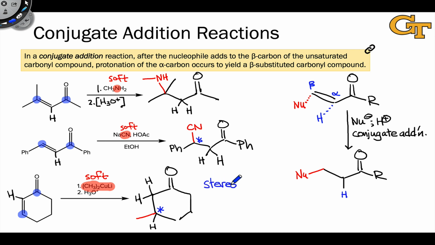And so, just a little food for thought to end this video, how might we make this reaction stereoselective? How could we modify the nucleophile or introduce a particular type of catalyst to form, say, a single enantiomer of product selectively or a single diastereomer of product in reactions that establish stereocenters at both the alpha and beta carbons?